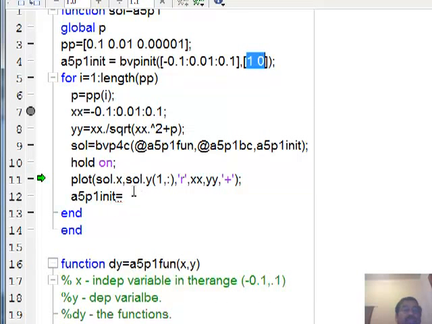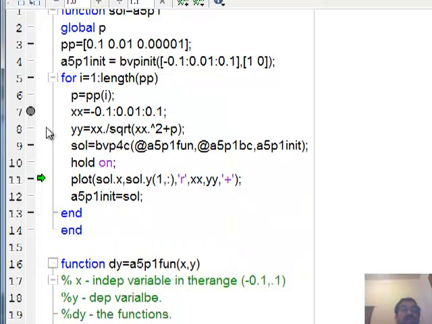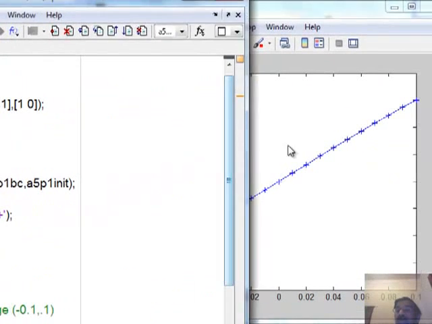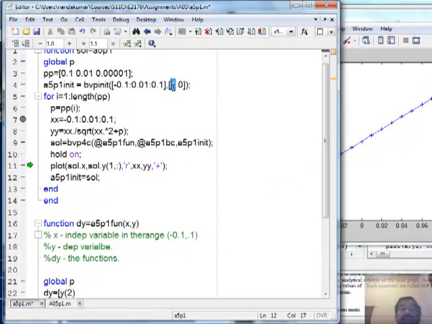So I could take that and set it equal to the solution. So what this does is take the solution and put it as the initial guess the next time it goes for the next parameter value. And that helps in convergence because you're starting off with a better solution, instead of saying it is 1 everywhere, which is what the initial guess was. So this idea is called continuation. You are continuing in a parameter.